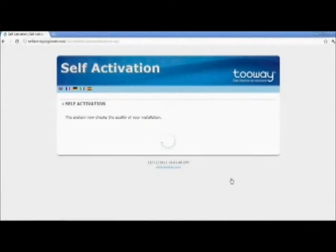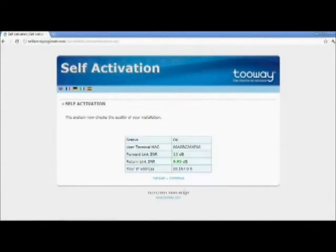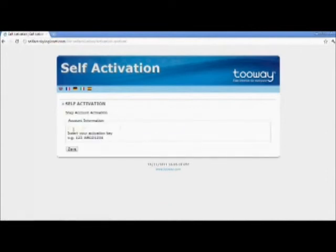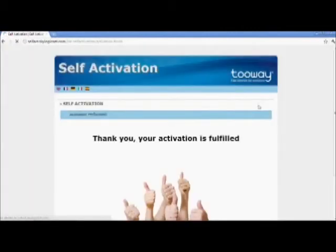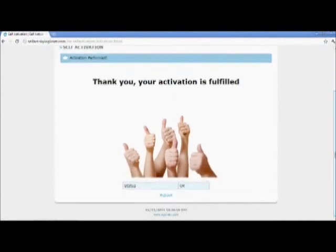Whatever internet page you enter, you should now go to the activation page. Click Enter. Please record the RF parameters for the installation report. Enter your activation code. Modem activation should be finished after reboot.